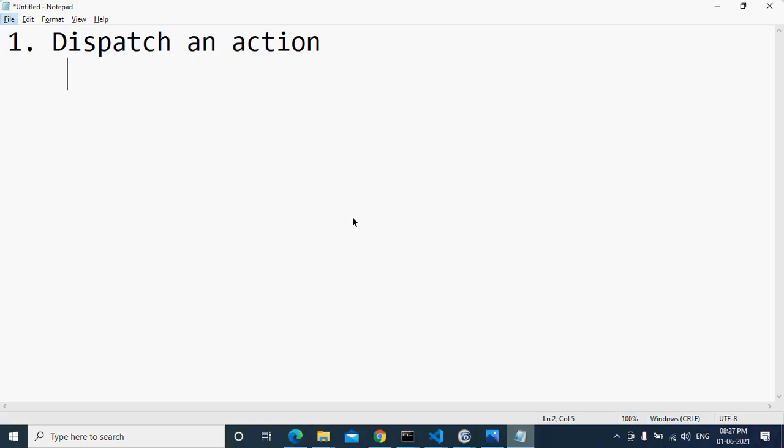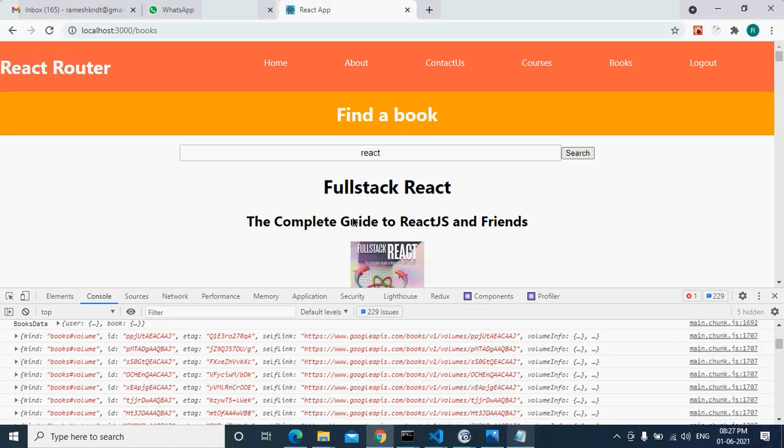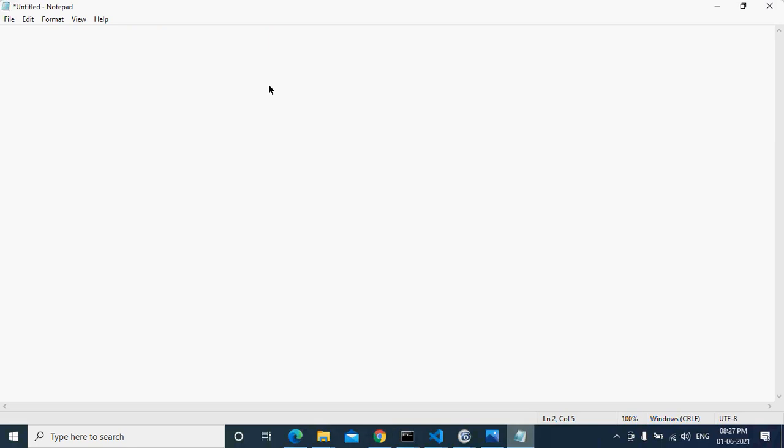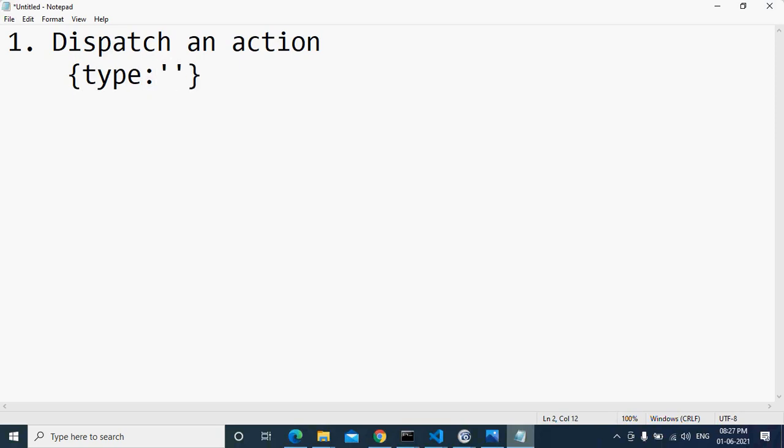The search query, the search item the user is trying to look for. So I can say type: some search or something. What is the payload here? The item that the user is trying to look for, right?